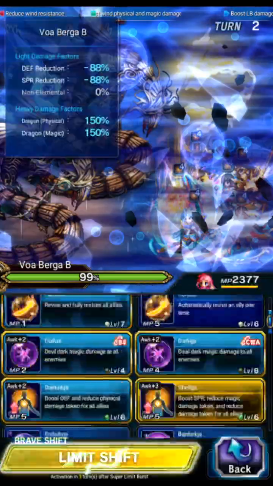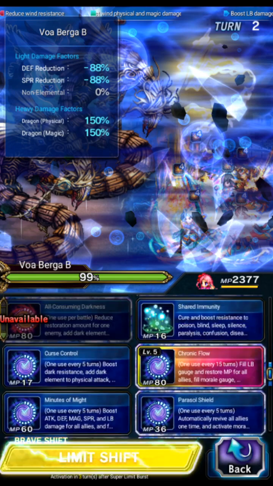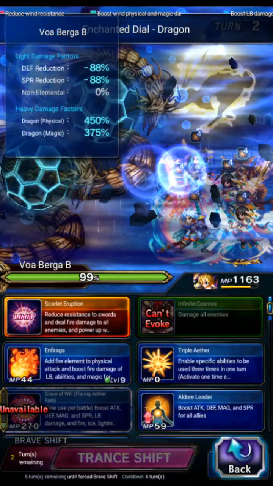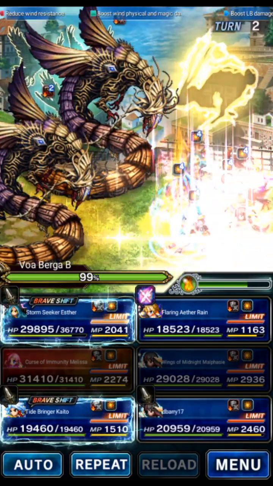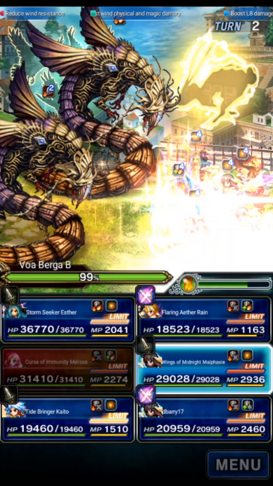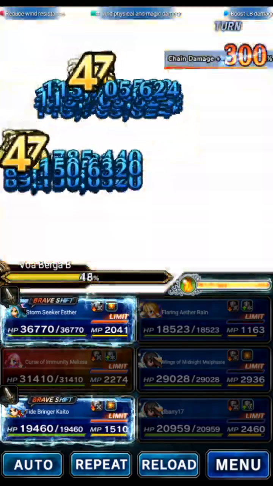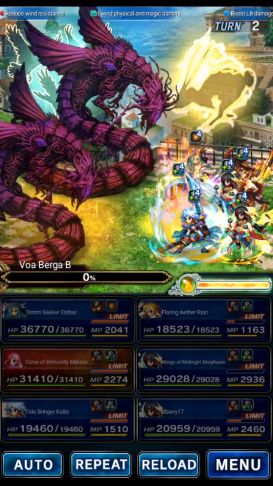So Melissa will put up Dragon Killer on the friend, and then Minutes of Might. I should have done that earlier, but whatever. And Kurega, Rain LB, Malphasies. Last turn of their shift, they're going to go ahead and LB here and hopefully kill this boss off. And here we go. These are all AoE LBs. It should. It did. Okay, so a little hard to OTK those, but not too bad.